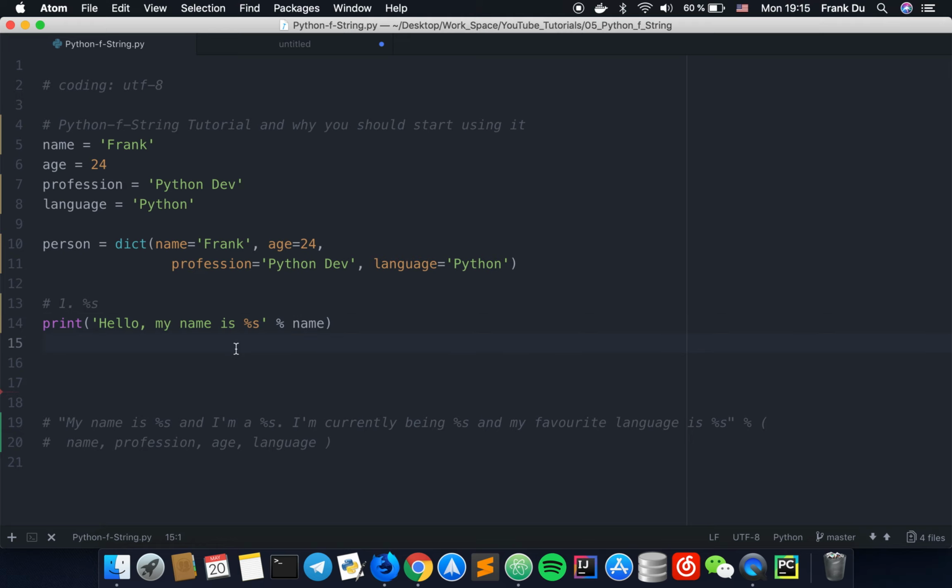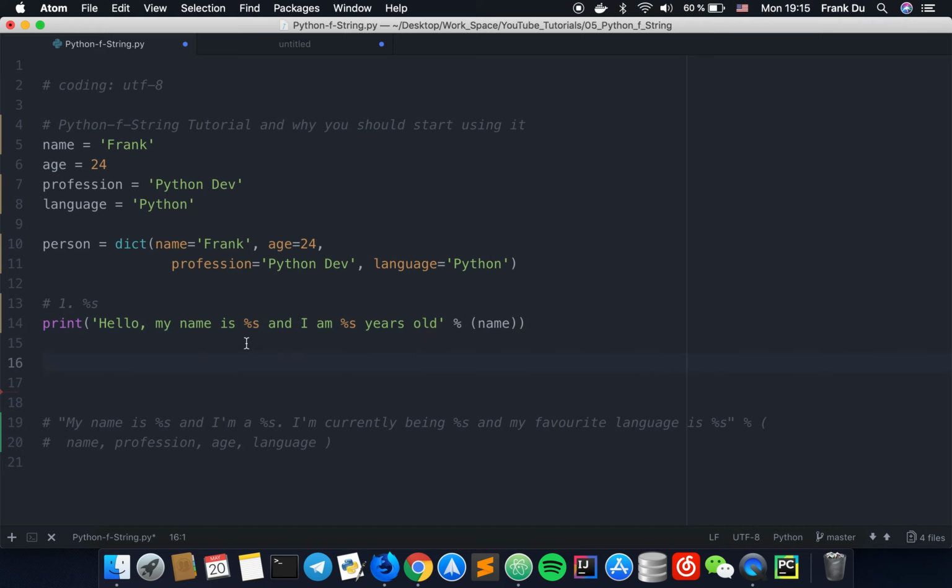But what if we want to insert multiple variables into a string? In that case, we need to pass a tuple here. I'll show you what I mean by that. Let's say I want to map my age here as well. So I'm going to say, and I am %s years old.